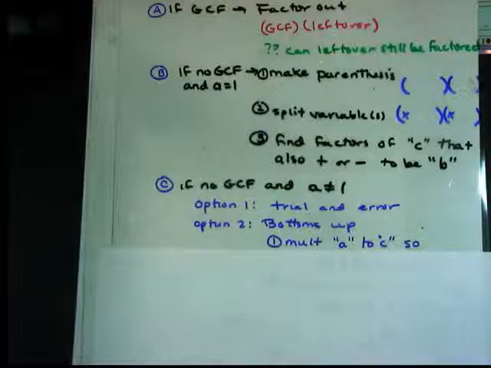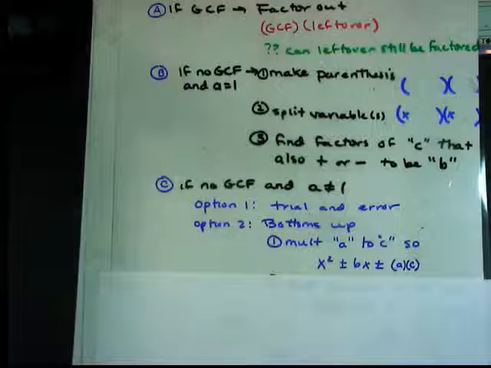All right. So the very first thing we're going to do is multiply the a to the c. That's the leading coefficient to the constant. Again, I'm giving you steps, and then we're going to apply it to problems, so that it would look something like this. We take that a out of the front, and we multiply it to whatever that constant c is in the back.